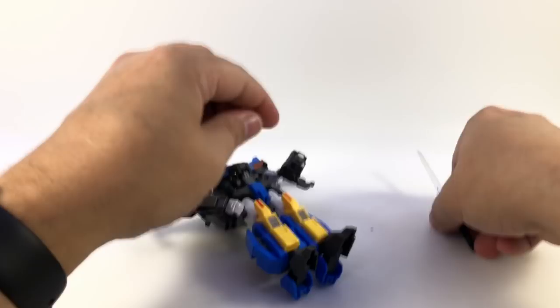He can hold the sword, and using that little connector I mentioned earlier, he can hold the shield on either side — just plug it in and fold it up so it fits over his arm guard. That case of it not rotating down is just because it's very tight in the fist.